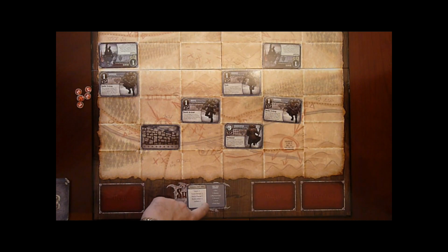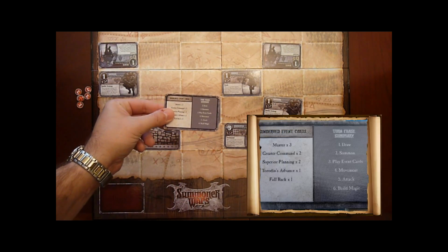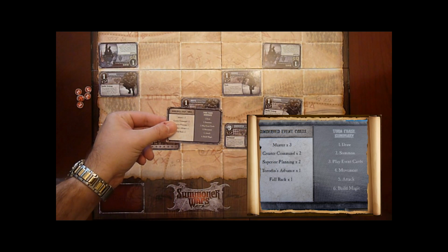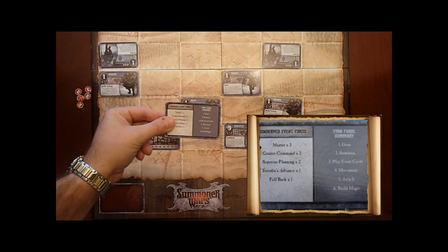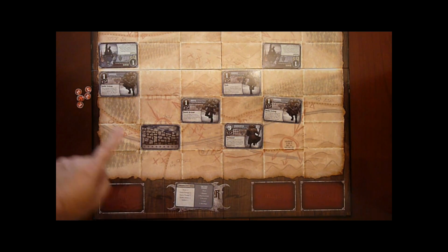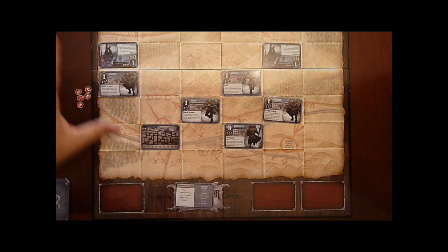There's 6 steps in the game, and if you go first, you do not do steps 1, 2, and 3. You go straight to movement, attack, and build magic. So, say I go first. I don't draw, I don't summon, and I don't play an event card. So the first turn is your movement. On your movement phase, you can choose 3 units to move, and they can move 2 spaces.